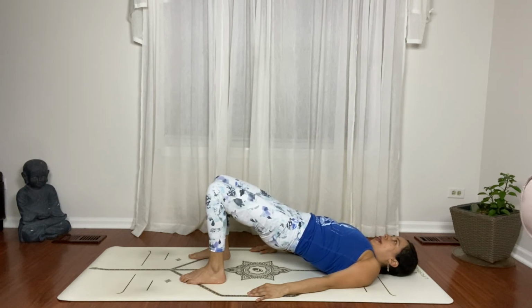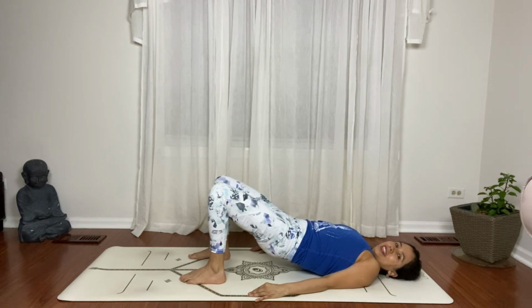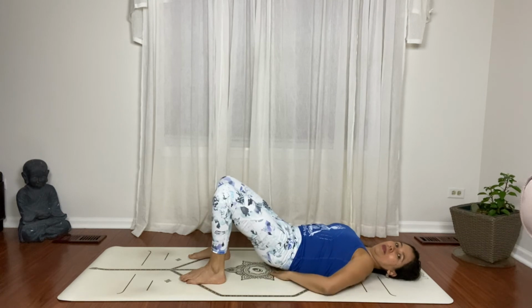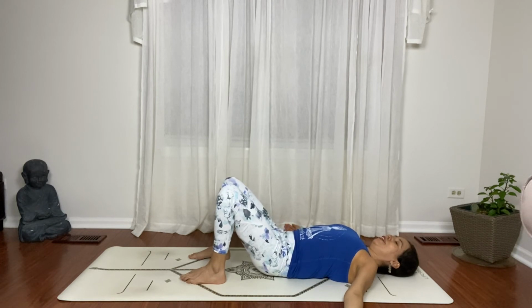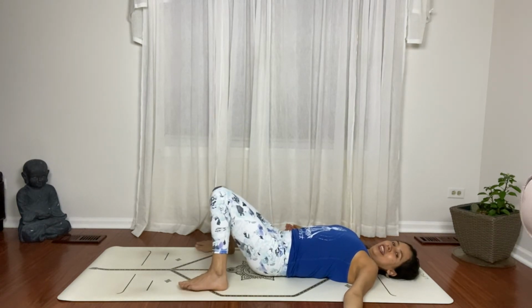Lower the upper back, mid back. You're still having the lower back, the lumbar spine, on the air. Lower back, hips still up. You're hovering from the mat. And lower your hips. Walk the feet out towards the side edges of your mat.